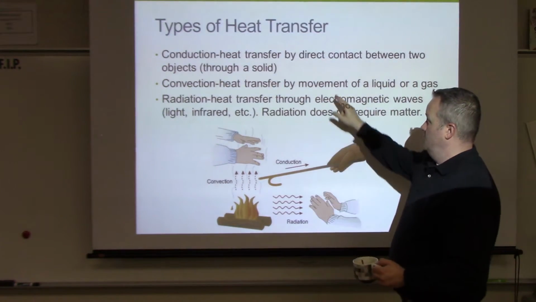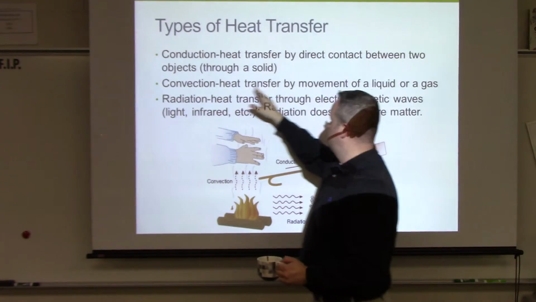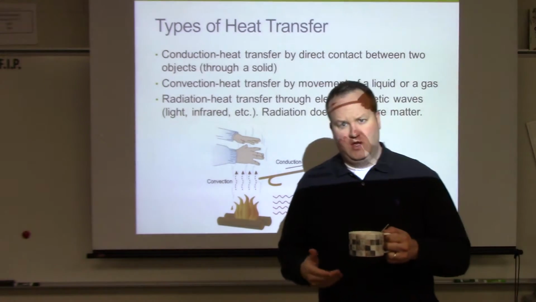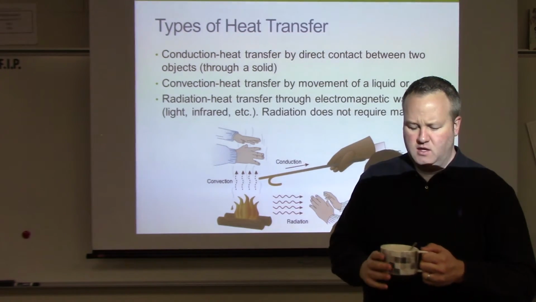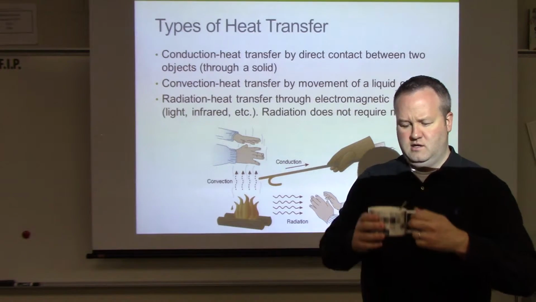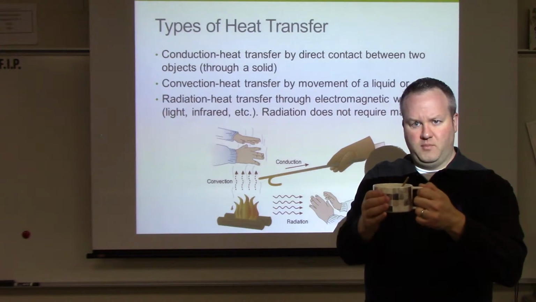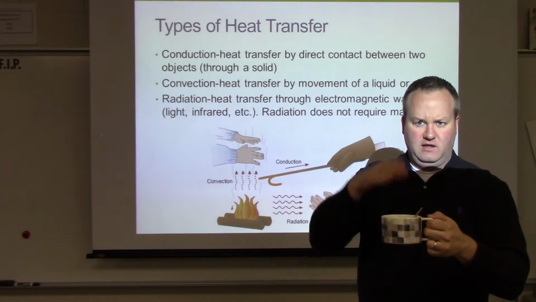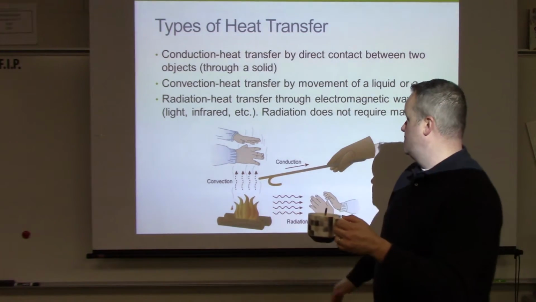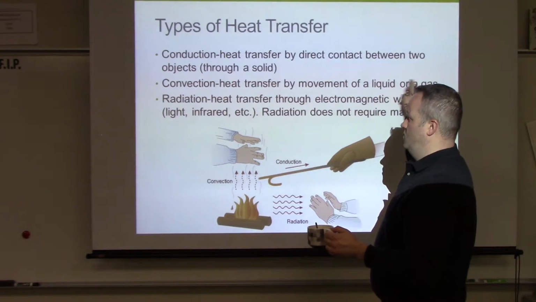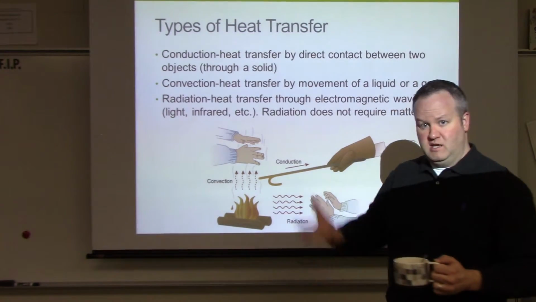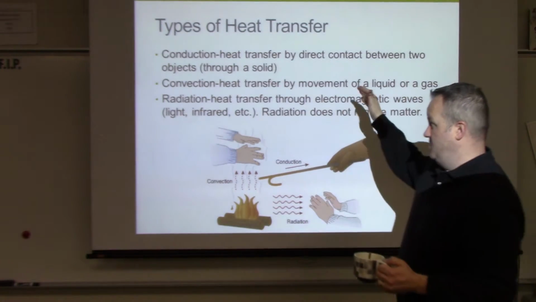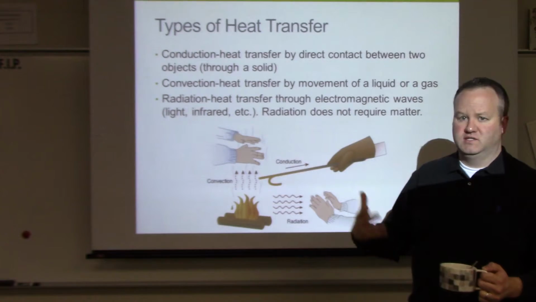The second thing is called convection, and this is heat transfer by the movement of a liquid or gas. I'm sure we would all agree that hot chocolate is a liquid. So when the hot chocolate is hot, it heats up the side of the cup. Because the heat's moving from the liquid to the cup, we would call that convection. So convection is heat transfer through the movement of a liquid or a gas. If you steam something, like if you're making some kind of food at home and you steam that, that's also going to be convection, because remember that water vapor is a gas.